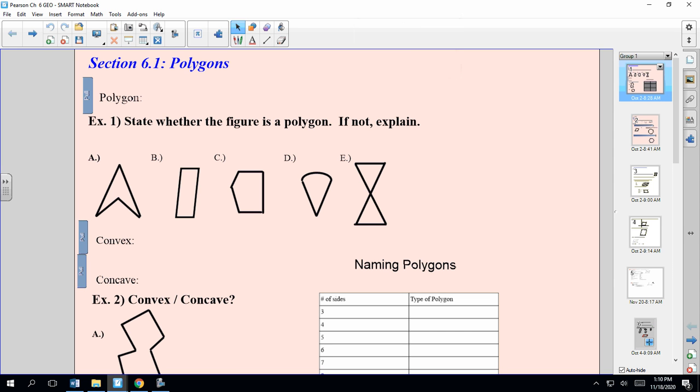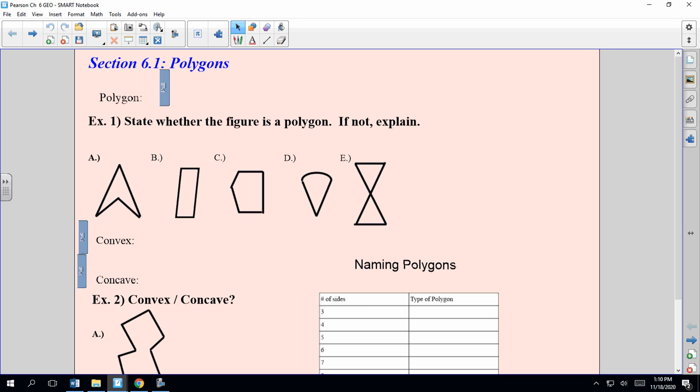Okay, this is the introduction to 6-1 on just polygons. So we're looking at a closed-sided shape, a many-sided closed figure made up of straight line segments that don't intersect. So a polygon is a many-sided figure. That's where the word poly comes in. Gon is figure, made up of straight line segments that don't intersect.